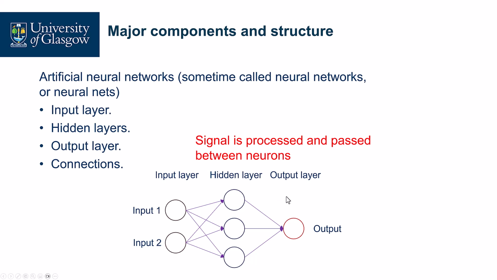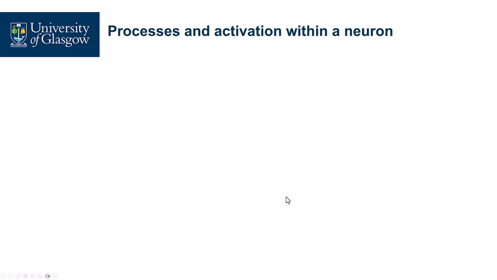So now let's see how a neuron processes and activates. First of all, we introduce some activation functions. The goal of the activation function is to introduce some nonlinearity, because many real-world data are nonlinear. In order to make the neural network able to handle nonlinearity, we need the activation function. There are many of them, and here I'm showing the three most popularly used ones.